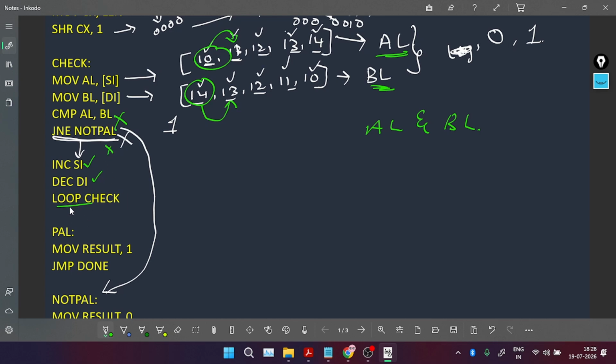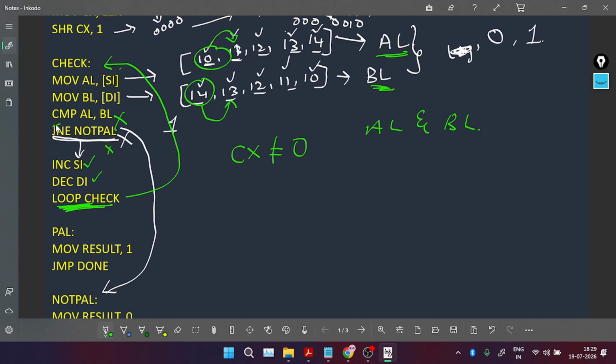After executing, it will check the loop. If my count register CX is not equal to 0, then this will go back to this area, as I have told you. It will increment the DI and SI, then load the corresponding values in AL and BL, and then do the comparison.